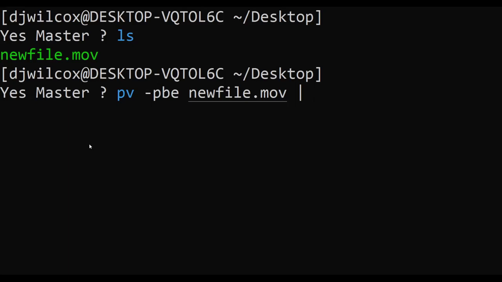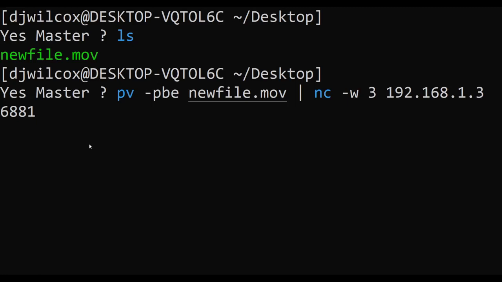And then we're going to use netcat, nc -w3. Is this going to work? Let me just check. 192.168.1.3, and then port 6881, which is the port. So that should be all good.